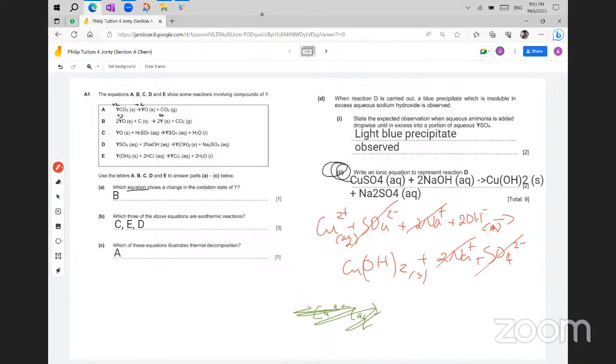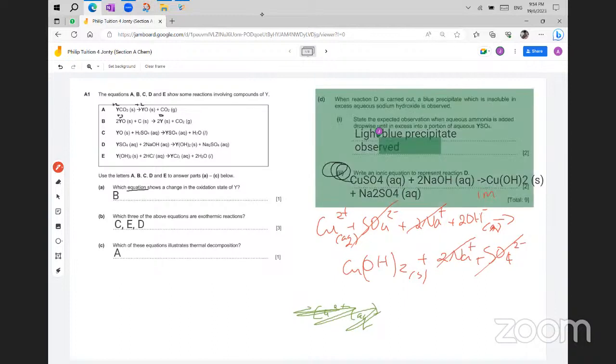Okay. In that sense, do you lose? I don't know. Maybe you lose 1 mark. Maybe to be fair, you do lose 1 mark. So 1 mark for you. That's fine. But this one I'm not sure about. Oh my god. I forgot. Yeah, that's not a 2 mark answer. That's really not a 2 mark answer.